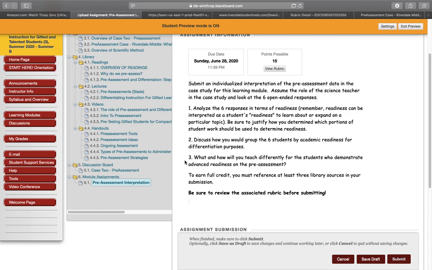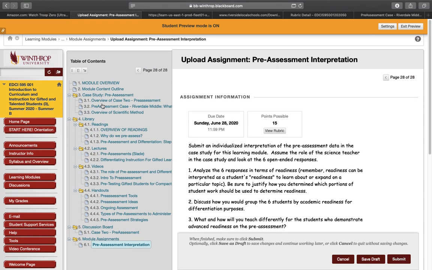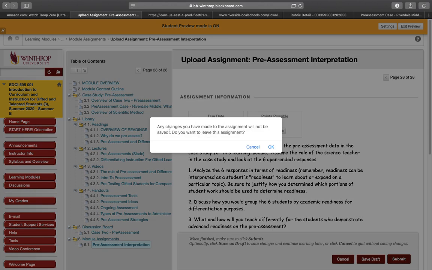So based on only what you see in these responses, how academically ready are these students in terms of the scientific method? Now, you should be asking yourself a question right now. Well, what are we wanting them to know, right? It's very important that we are being clear about how we're defining the scientific method, which is why in your case study, I also included an overview of the scientific method.